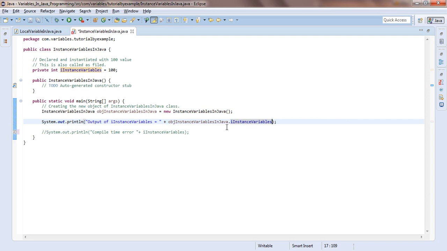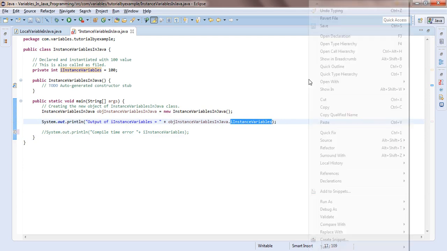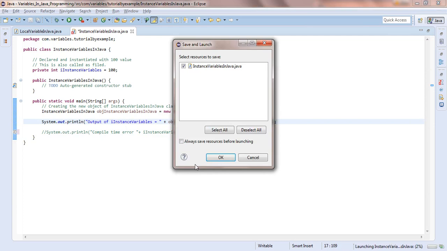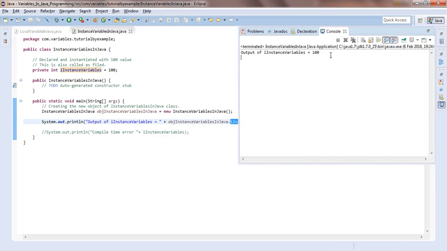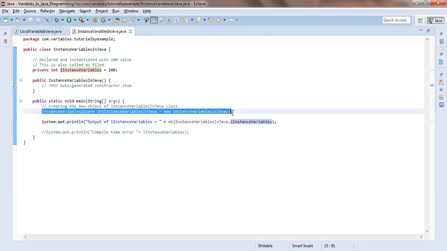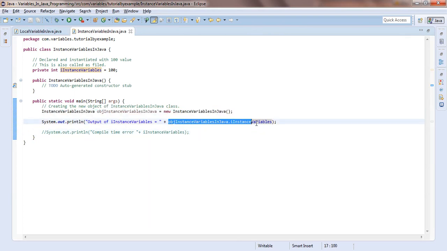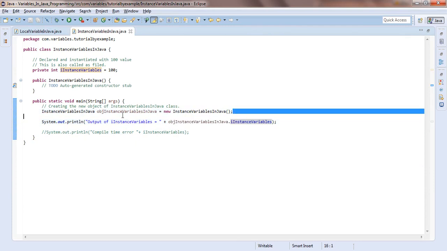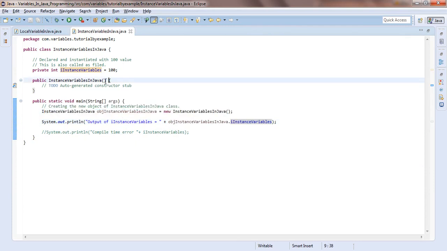Now if I execute this program, we'll get the output: the instance variable value is equal to 100. But if I create n number of objects and change the state of that variable, then the new value will be stored in that variable. For example, we'll go over here and create one more instance, and I'll pass to the constructor.